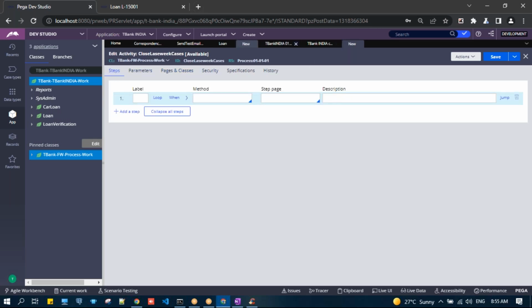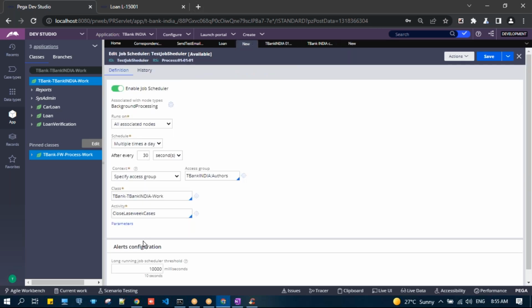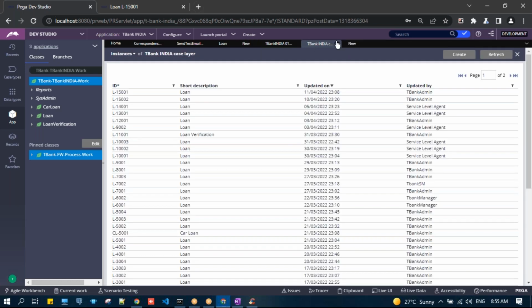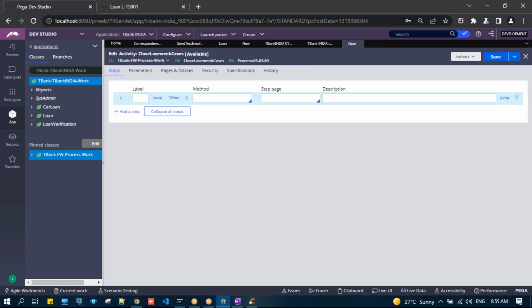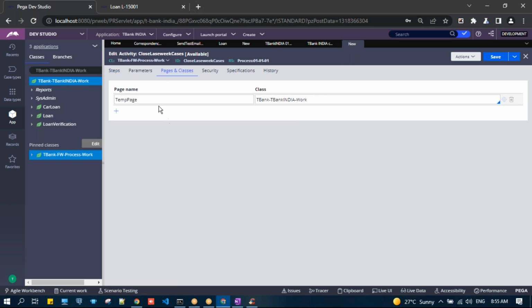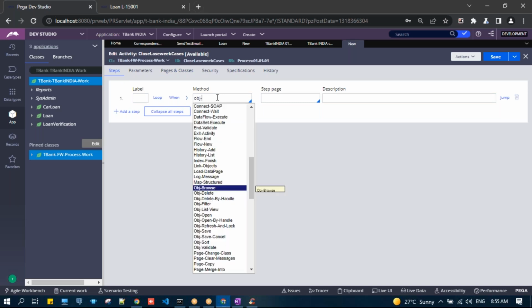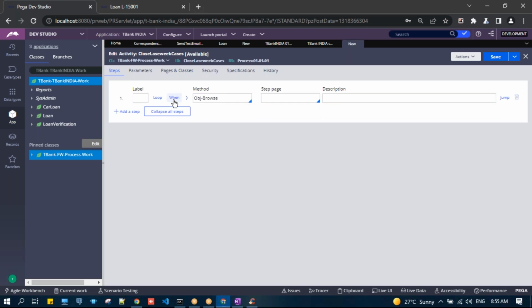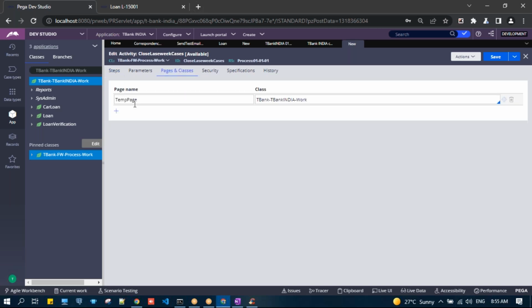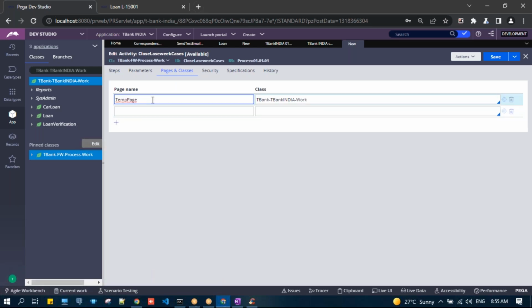Okay. What method can I use? I just want to browse the list of records, but I need to have a list, right? So how can I create a page list?